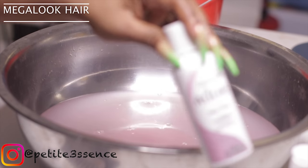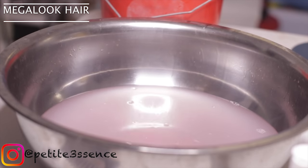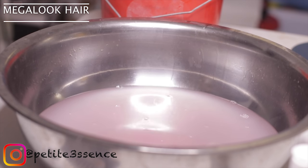I'm going to use the last bottle because I feel like I'm still seeing some streaks that I want to take some more color.